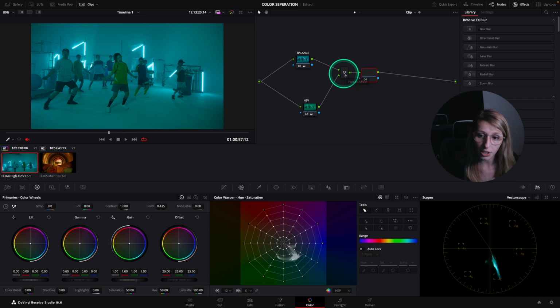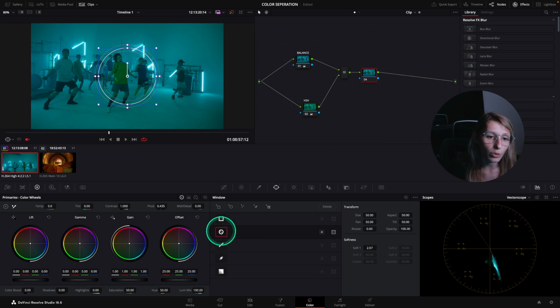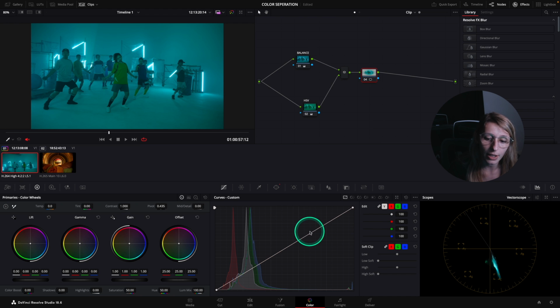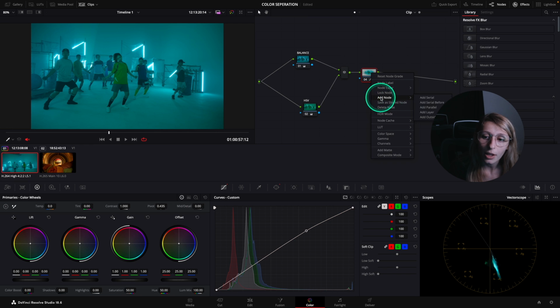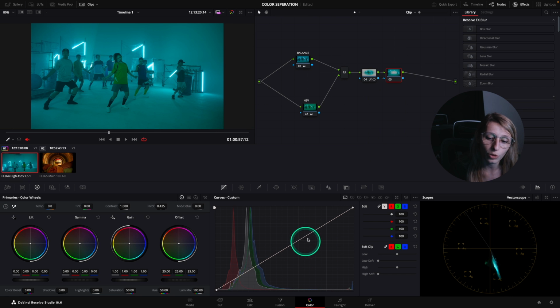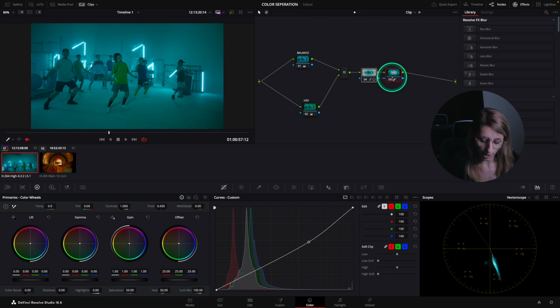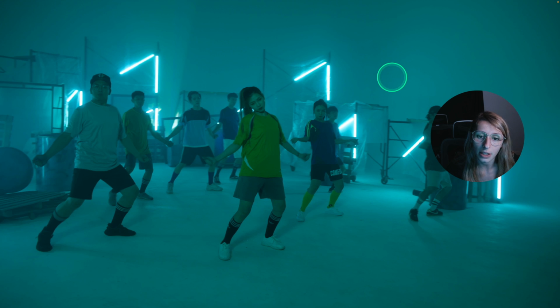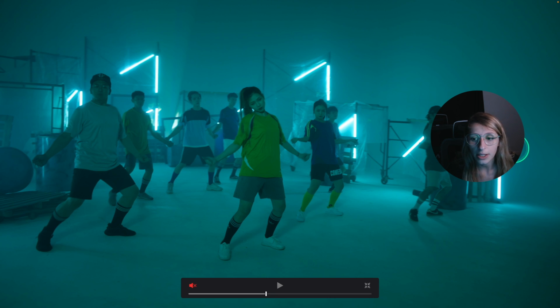For example, I would go straight away with vignettes, because I like when everything is quite dense. So just to make the focus a bit more on my dancers, I would make this kind of vignette, so it goes a bit more to the center, you know.